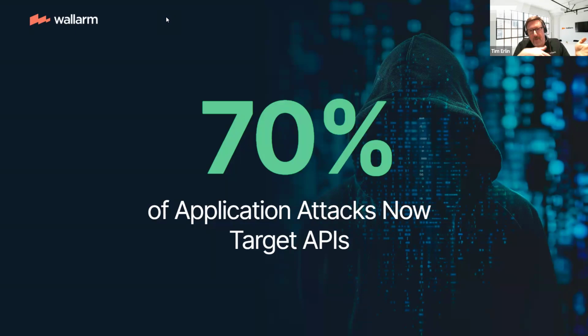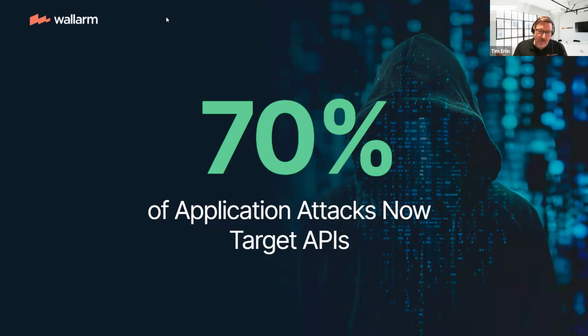So 2023 data published early 2024, where we measure the percentage of attacks that we see in the WallArm platform that target APIs versus targeting web applications. So 70% of all those attacks that we see coming across our platform are targeting APIs as opposed to web applications. Why is that important? Well, it demonstrates that the majority of attacks are now moving away from web applications towards APIs. APIs are the attack surface. And just to fill it in, the prior year, the 2022 data was 54%.